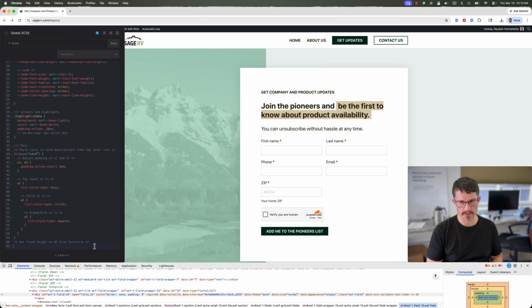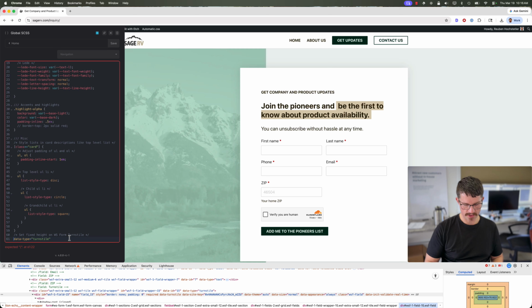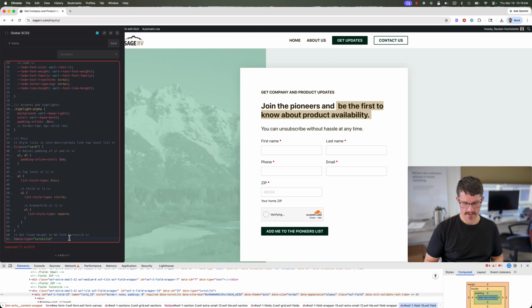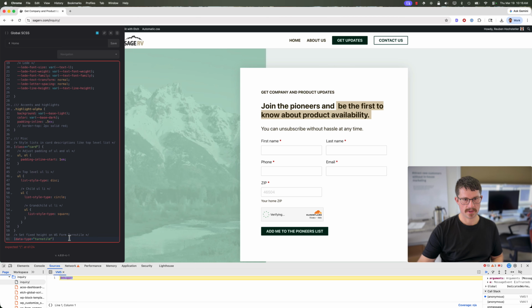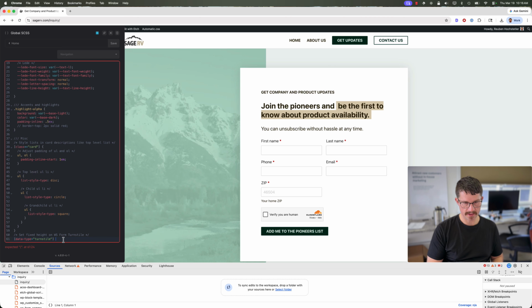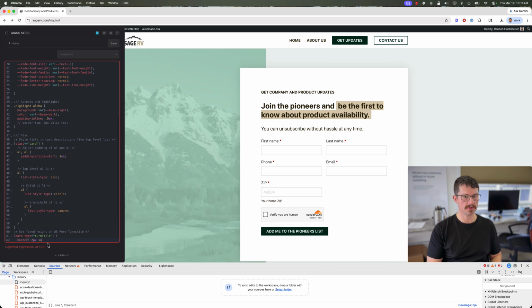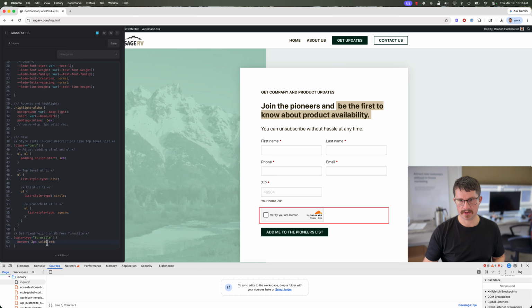Okay, so I'm going to target the parent wrapper. I'm just going to paste in what I had on the clipboard here. And in order to target this, I need to put it in brackets. Whoops, what happened? Okay, and just to test it, this is the parent wrapper, but let's just give it a border just to see if we're working. 2 pixels, solid red, and it looks like we are working.